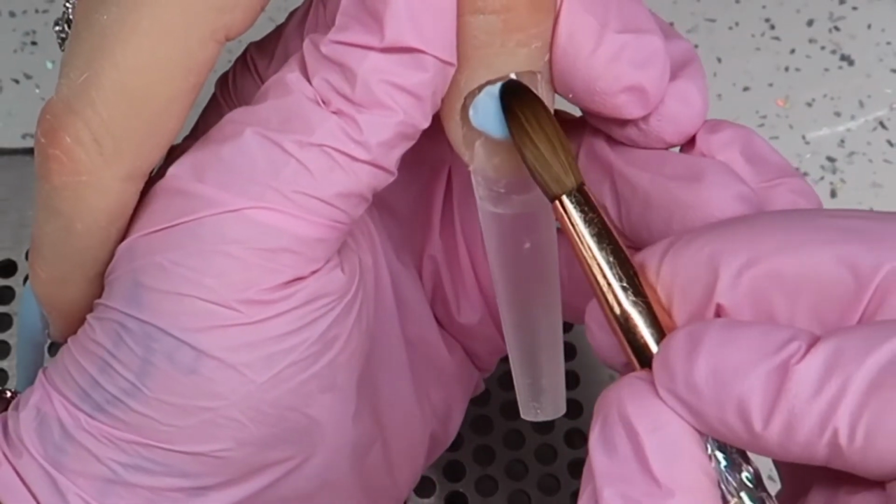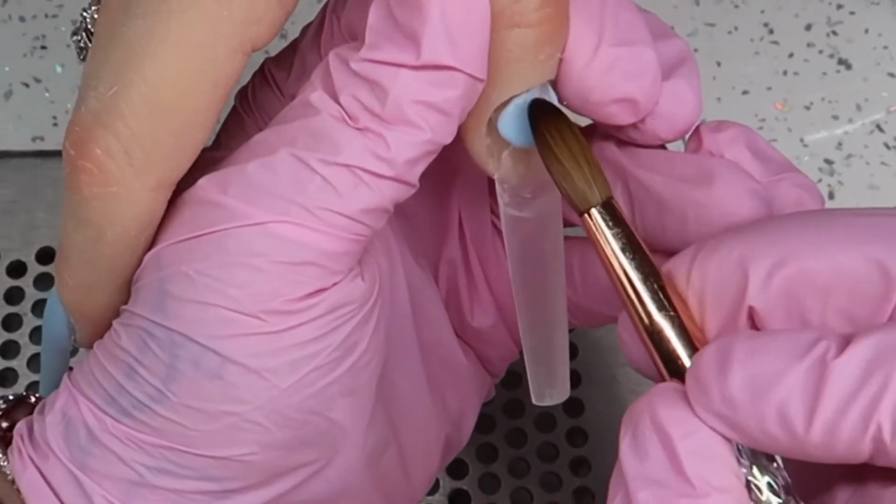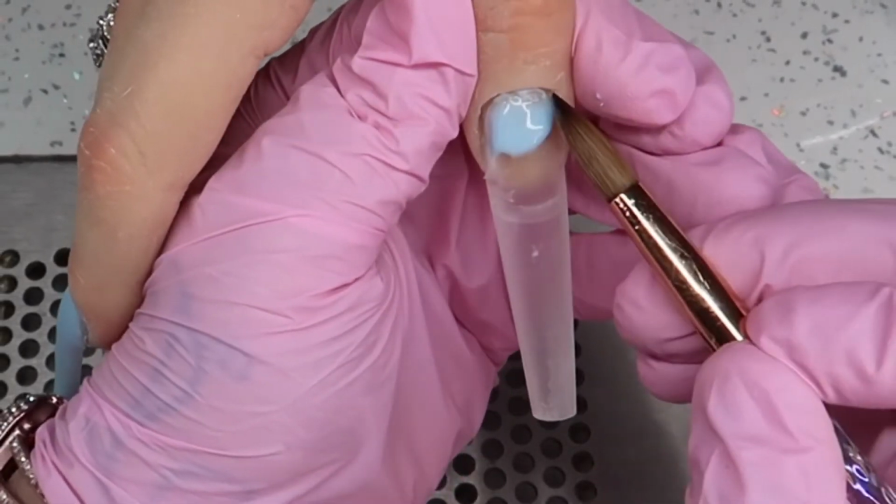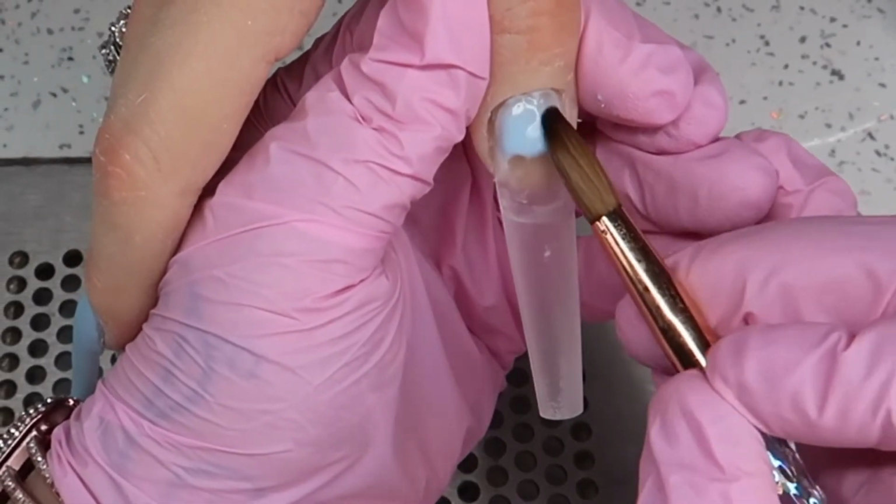Moving on to the thumb, and the thumb is going to be exactly the same as the pinky finger, so I will let you watch this.